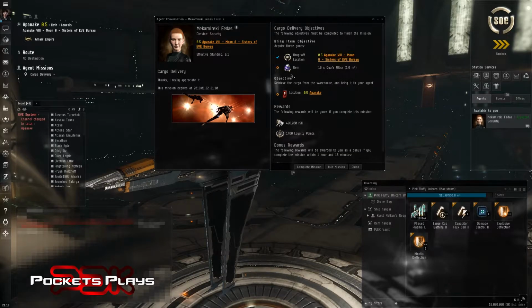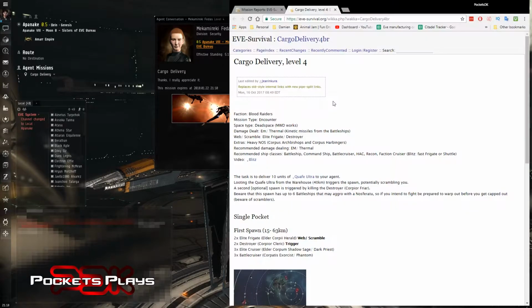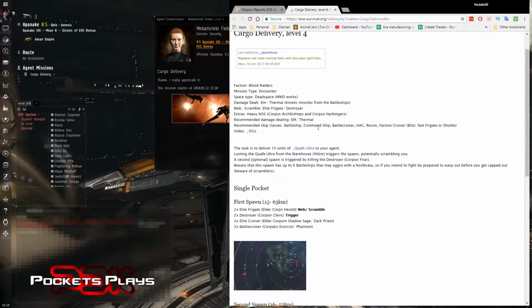So we're going to do cargo delivery, and it's versus the Blood Raiders. And so if I bring this up, you can see here cargo delivery wants us to do EM thermals. We get kinetic missiles from the battleships, which could hurt, but we've got an okay kinetic base anyway. We do take weapon scrams, so you have to watch for that. Some ships have heavy NOS, so that'll be a pain with our boosters and stuff, but if we get NOS, we'll just take them down as quick as we can.